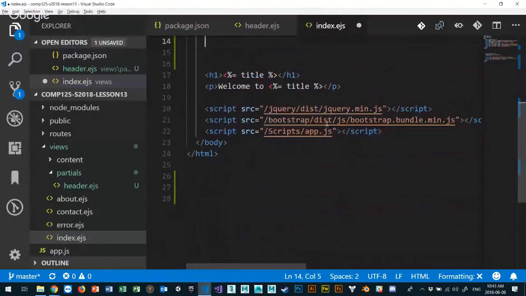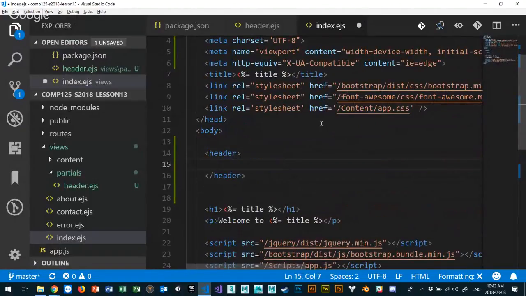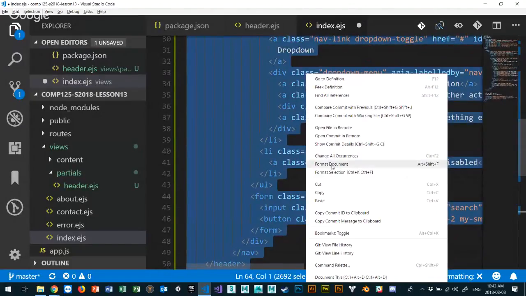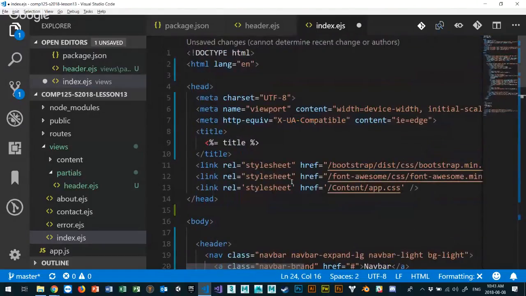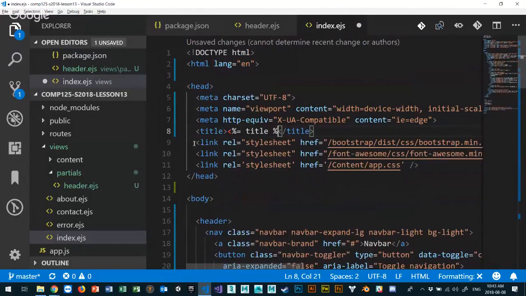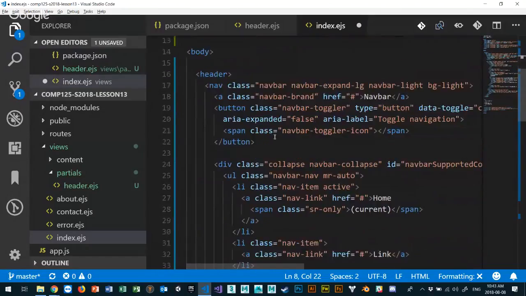In fact, one more time. What I'll do instead is I'll put a header just to be right on, right in there. Then I'll format everything. So let's just say format document. There we go. So now that's all nicely formatted, except for this part, which we're going to see is something that is EJS. That's why it came out like this. Title back. There we go. Okay. And then, of course, I want to rename the navbar brand as Express Demo.